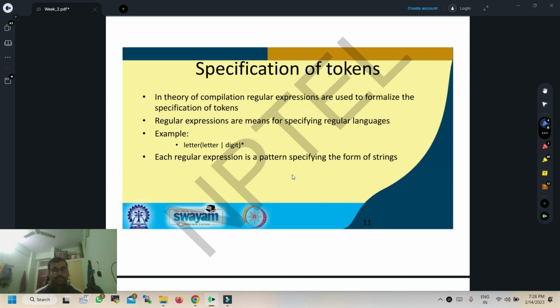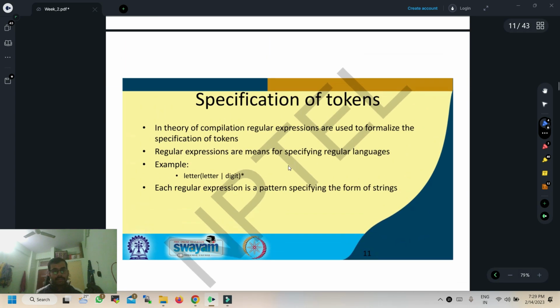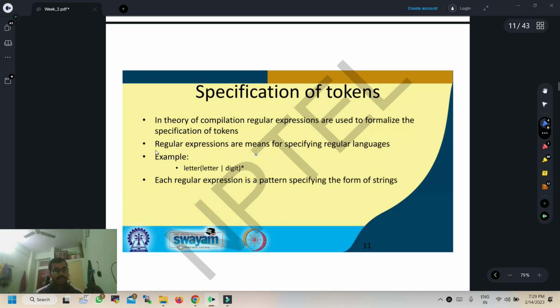That finite automata is given the input from the user, which is the input to the compiler, and it creates the token as output, telling the compiler about the tokens, whether the scanned letter is a keyword or not, or whether it is a digit or not. That will be totally done with the help of that finite automata, and that finite automata is actually based upon some regular expressions.